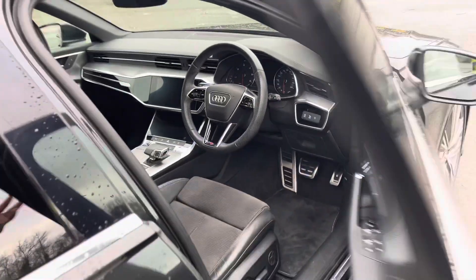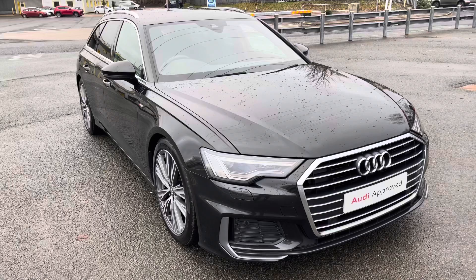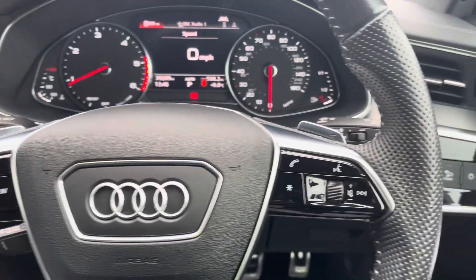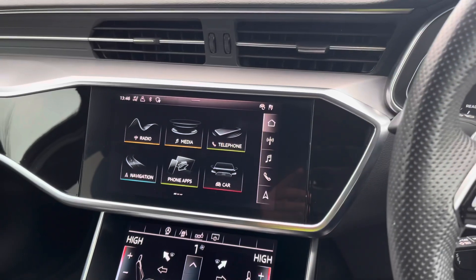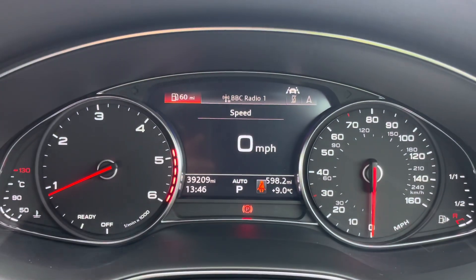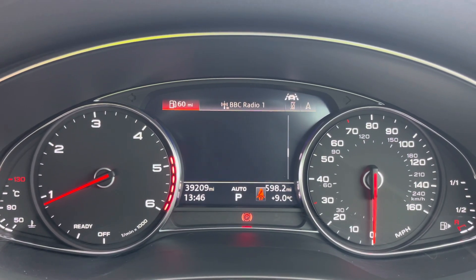That concludes our 360-degree walk-around of the Audi A6 Avant S-Line. Now, let's take a look at the interior from the driver's perspective. In front of you, there's a three-spoke leather multifunction sport steering wheel, with buttons to control the colour driver information system ahead of you, as well as the infotainment display on the centre console. On the left-hand side of the steering wheel, we have toggle switches which you can use to change the display. We have general car information, which can display speed, consumption both short-term and long-term, as well as driver assist, so all the important information is displayed ahead of you.